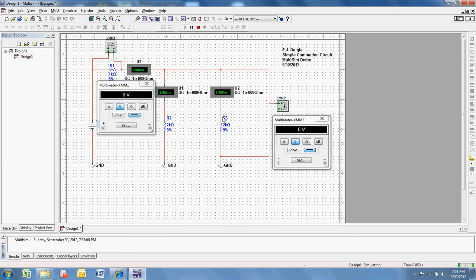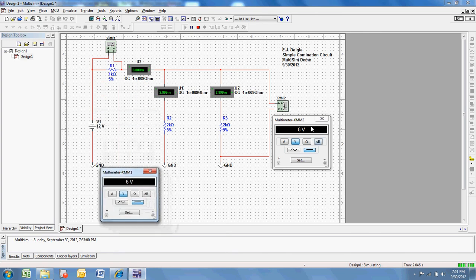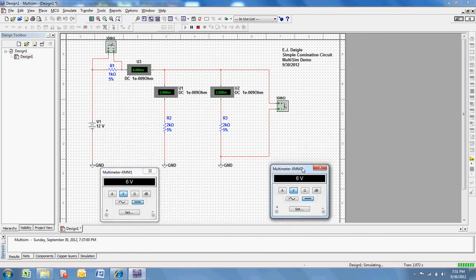I'm reading 6 volts across this 2K ohm resistor. We know it's in parallel with the other 2K ohm resistor, so if I was to put another meter here, it's the exact same story. Both of these have a 6 volt drop. This R1 up here has a 6 volt drop of its own, and while you're running this, you can always move them around too. This is probably an even better place to put these meters, because they're definitely out of the way. But you can see how everything's changing around.